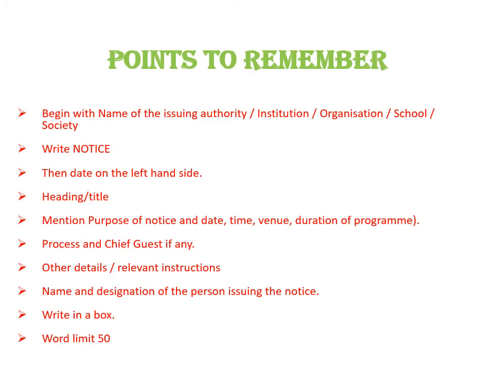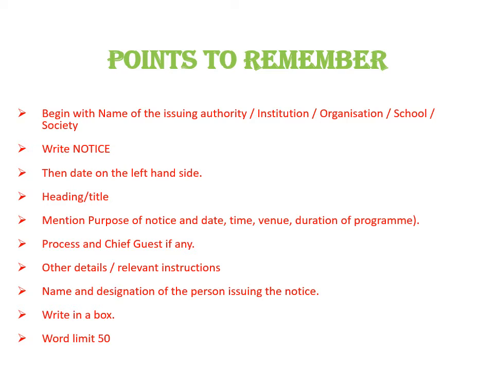Now let us discuss some important points which we should remember while writing a notice. Any notice should begin with the name of the issuing authority, institution, organization, school, society, and this should be written in capital letters at the top of the notice. Then we write the word notice just below the name of the institution and then the date on the left side of the notice. Again, we write the heading in capitals at the center of the content or the box.